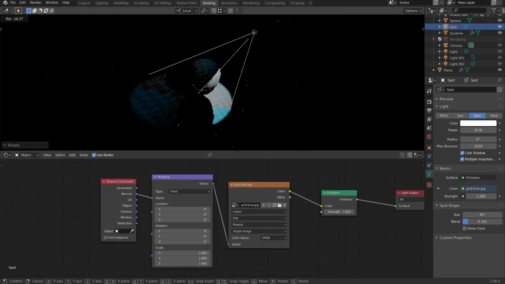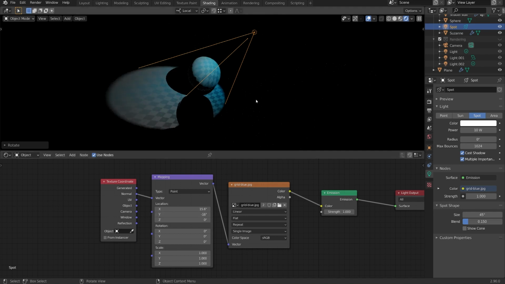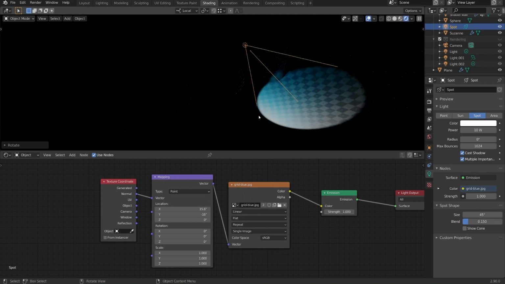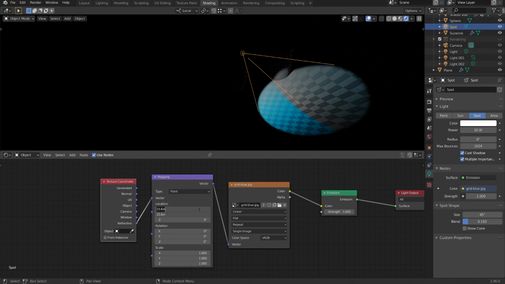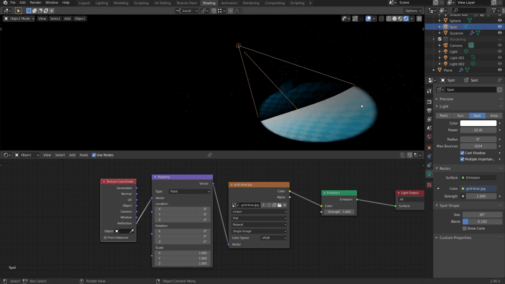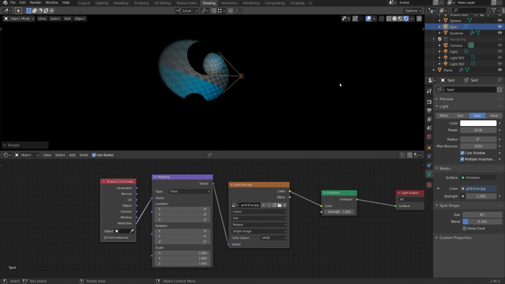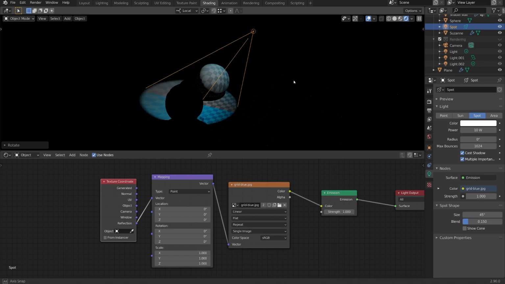We can change the mapping here. We can change the location. There we go. And we can just project this around. Interestingly, we can also use, I believe it's reflection here, to do a similar thing. But this one's going to try to stay put in the world. So wherever I move my light around, it's going to attempt to stay put. Again, pretty specialized use case, not something I do all of the time, but it can be helpful to know.